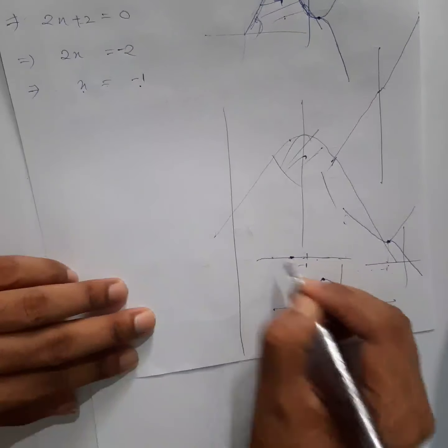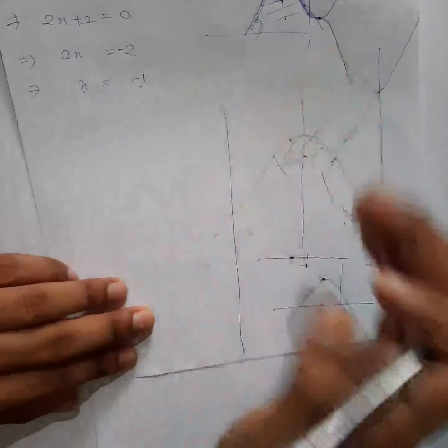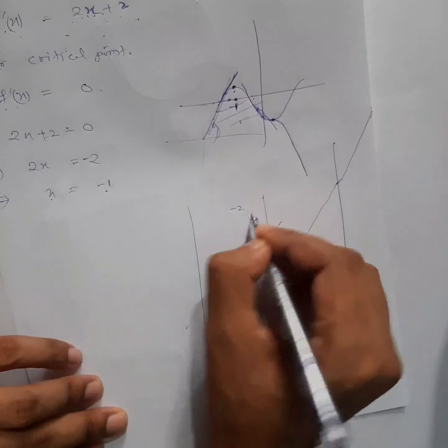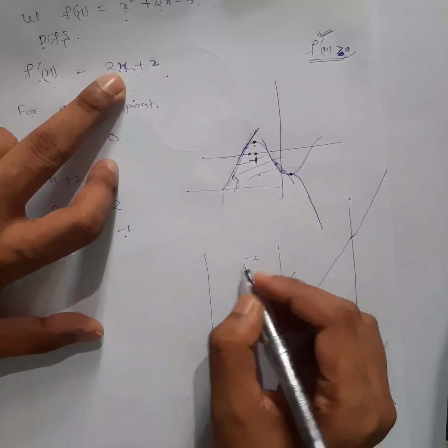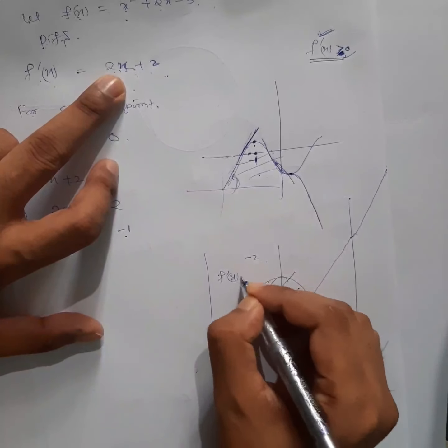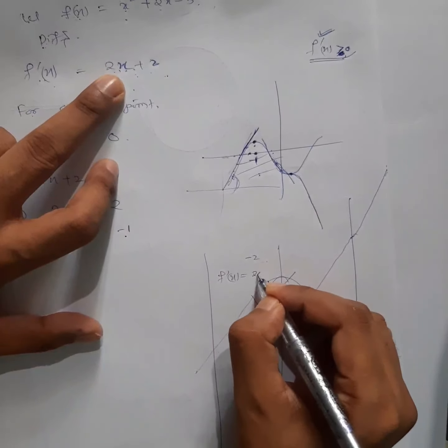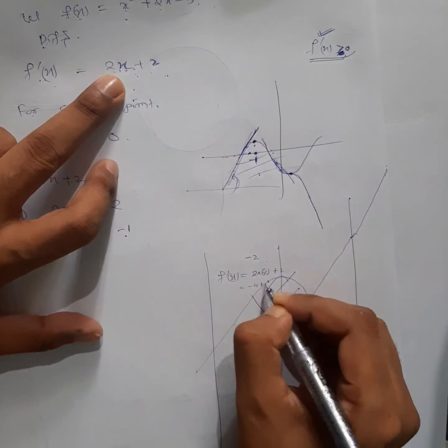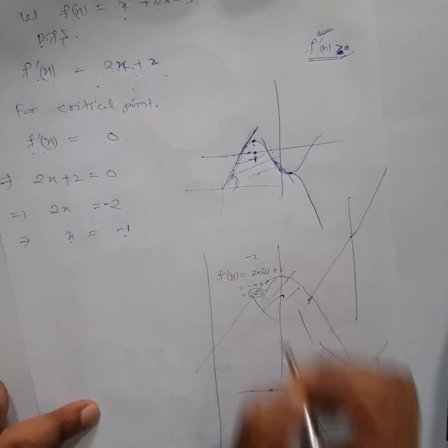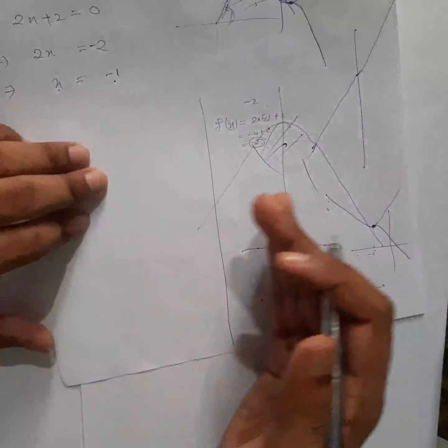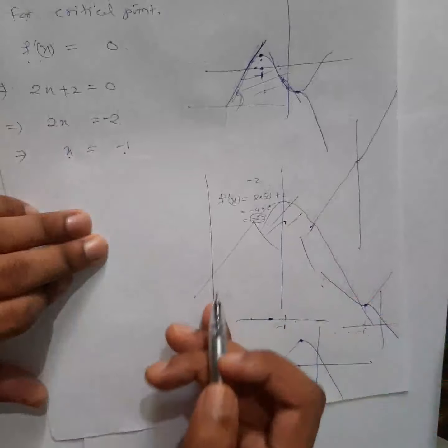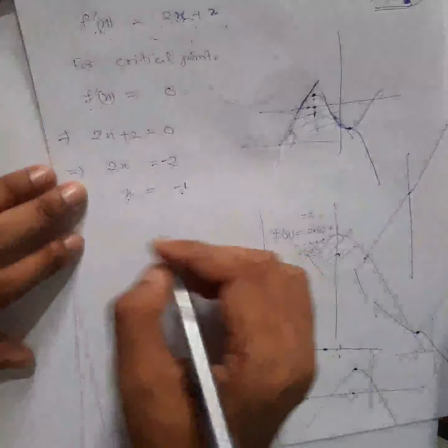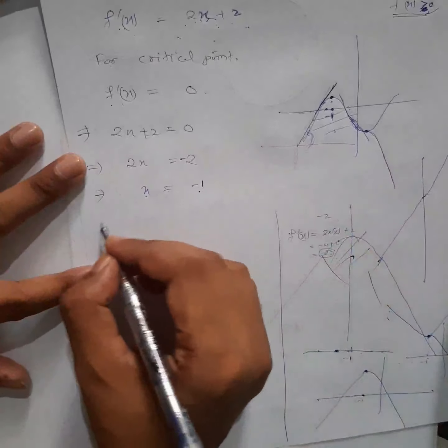Now on your left, we want to find out whether the graph will be decreasing or increasing, right? So we will take one point, say minus 2, and put it here. We'll check whether we get a negative or positive value. F dash x, if I take 2 into minus 2 plus 2, what do you get here? Minus 4 plus 2, which is equal to minus 2. So you got negative, right? So you will see that for all values on your left, whatever you take and put here, you will always get negative. So what I can conclude from here, on the rough work I have already found out, right?